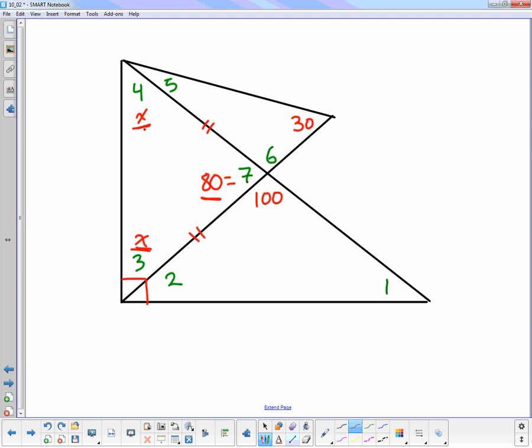Well, actually, you can do it that way, if you know that that's 40. Okay. How do you know that that's not 40? No, because you don't know that that's a right angle. That's what screwed you up. You put in a right angle that wasn't there. That's what caught you.